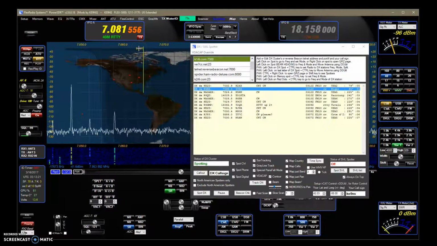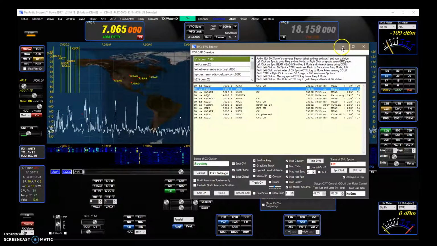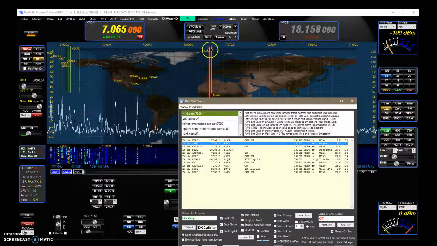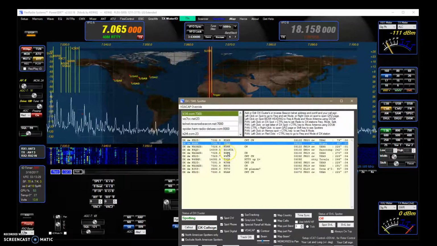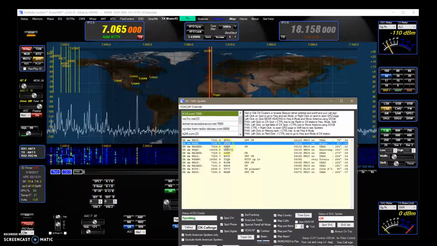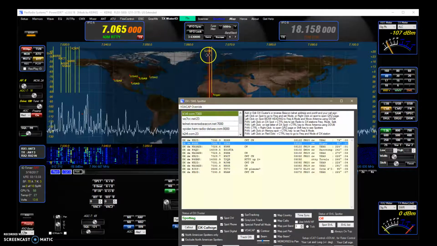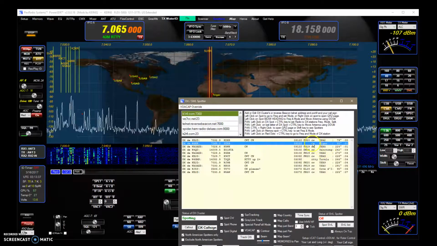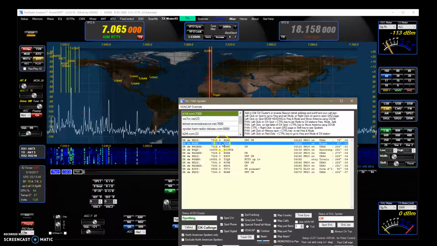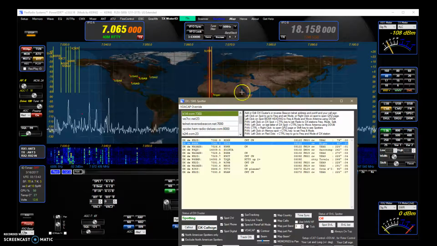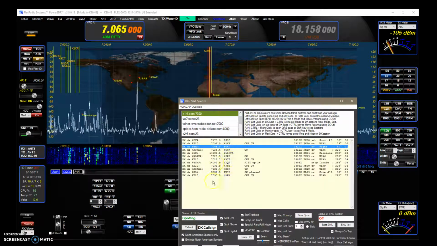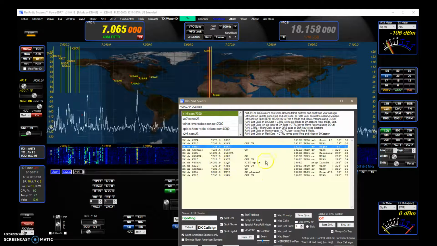And if I hit the control key, that puts 5U5R not only in the bandpass, but it sets the mode according to what it can parse out. So it figured, well, he's in the CW portion, so it put it into CW mode. So it stuck us in CW mode and moved him in. And it highlights him in this list too, so if you have a long list, you can find him.